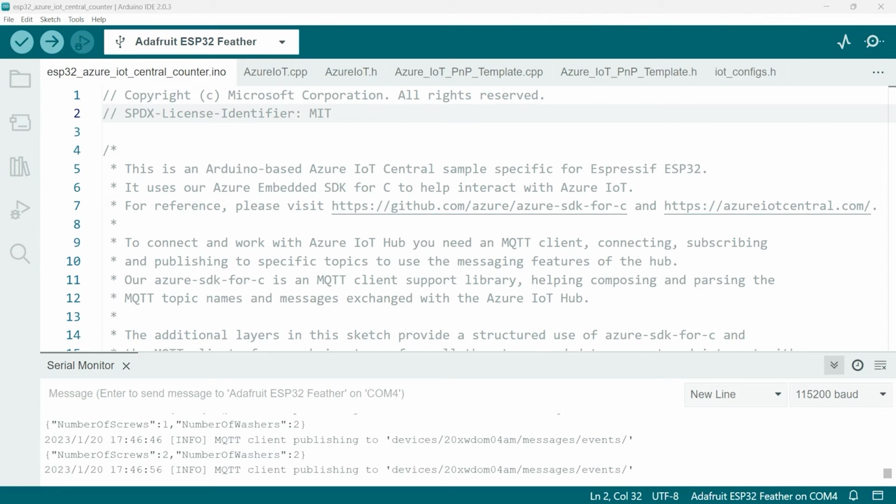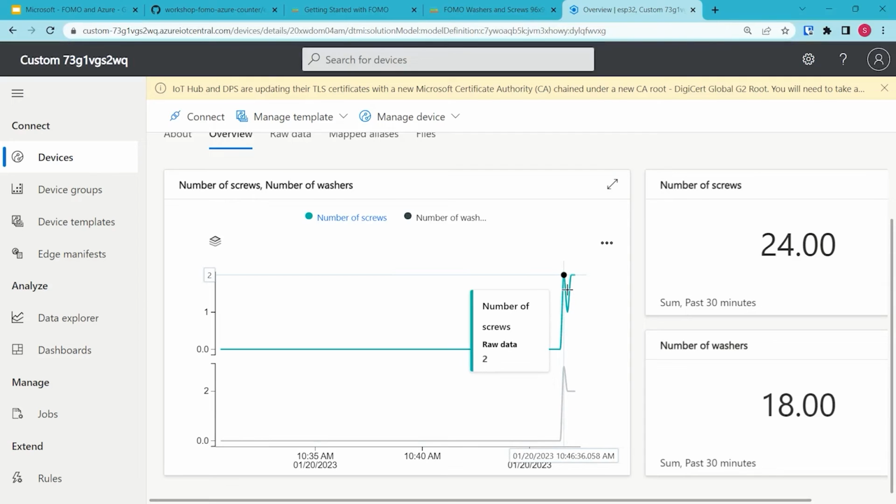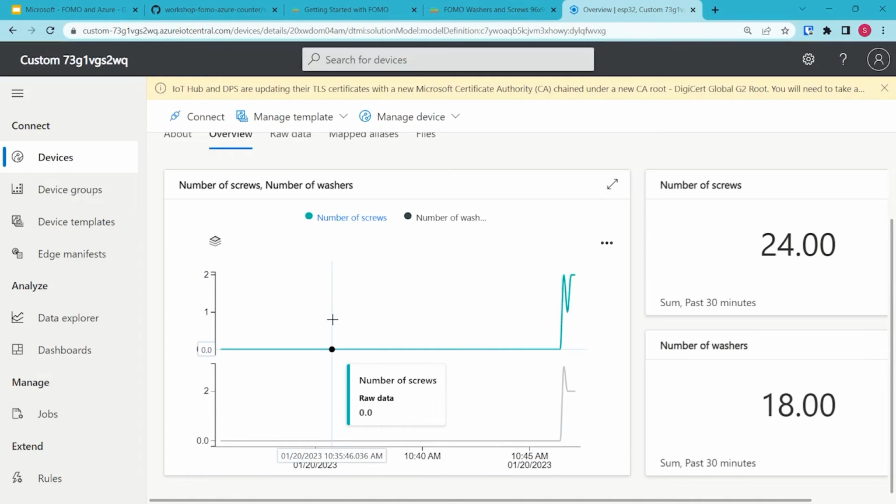And then I'm going to go back into Azure. And sure enough, you can see these start coming in now that I'm holding the camera over it. And all that information is being piped out. So the OpenMV is doing the actual object detection with FOMO. That's just sending some numbers to the ESP32. And all the ESP32 is doing is talking to Azure over the cloud.